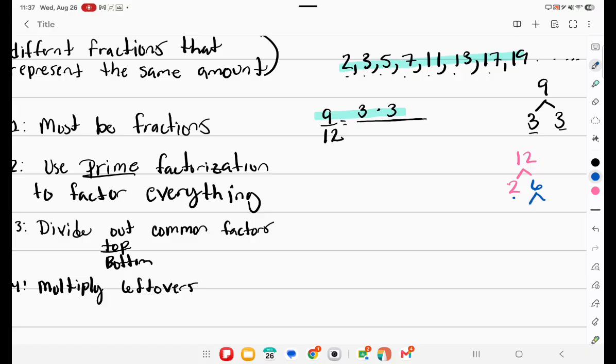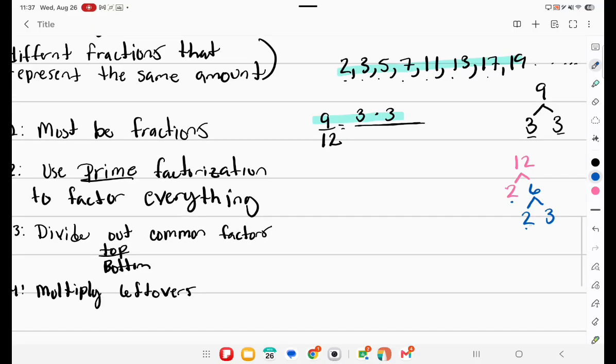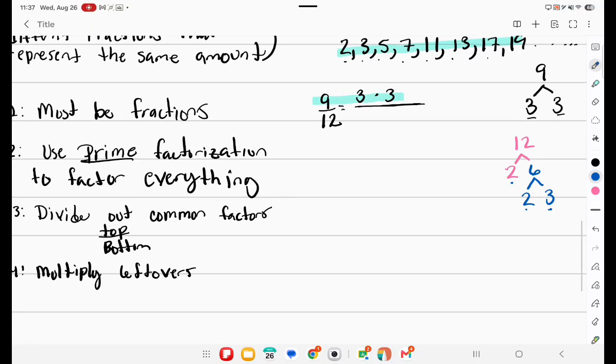Now, you try to divide by 2. When you say 6 divided by 2, do you get a number or a decimal? You get a number, so 2 will work. When you plug in 2, you got 3. All right. Now, let's check it again. Is 2 in our list? So we can stop here for that. Is 3 in our list? So now, we are done. So 12 changes to 2 times 2 times 3.